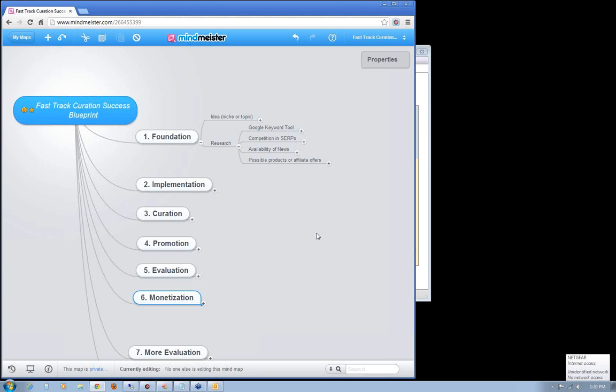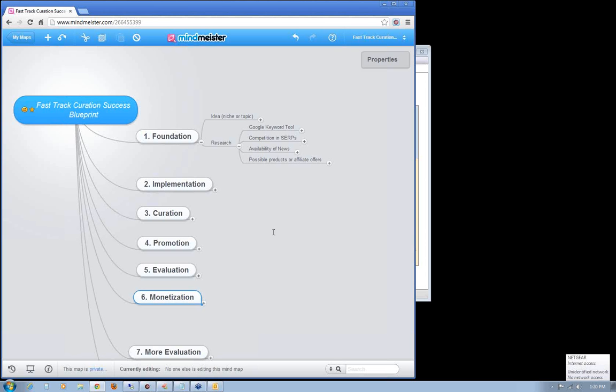If you use the free Google Keyword Tool, it only gives you 100 keyword results. So it's much better to have a Google AdWords account, log into the AdWords account, and use the Google Keyword Tool when you're logged into your account.